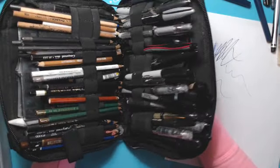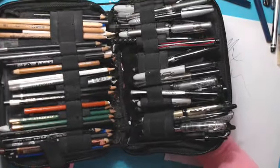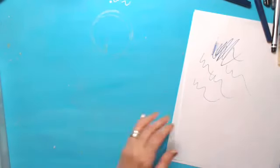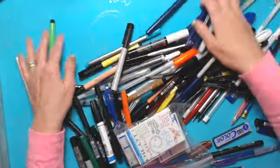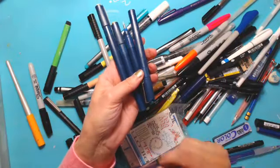Oh, hey, Orla. So anyway, this is my case that I store, I guess you could call them my specialty pens and pencils, because remember, guys, I dumped this bag out when we first started, and these are my everyday pens and pencils. Well, not these. Let's not confuse these. These need to go back in that drawer.